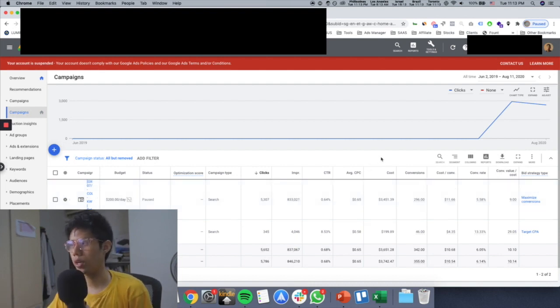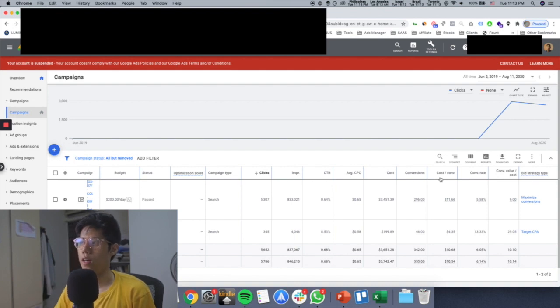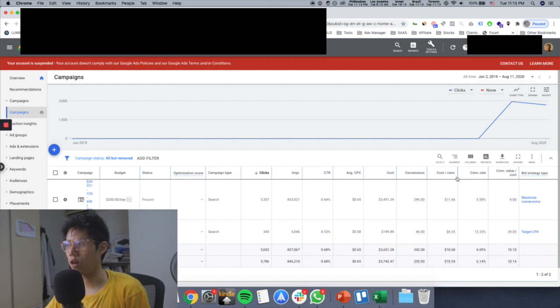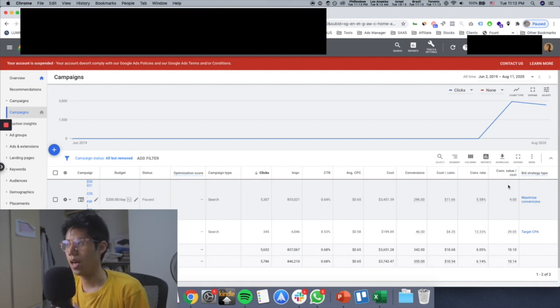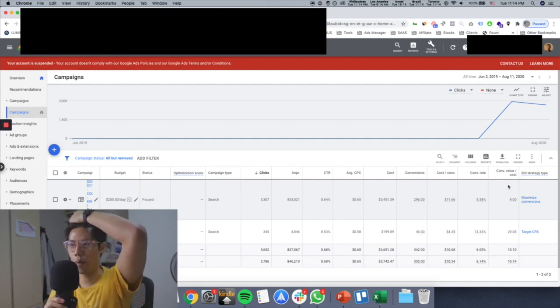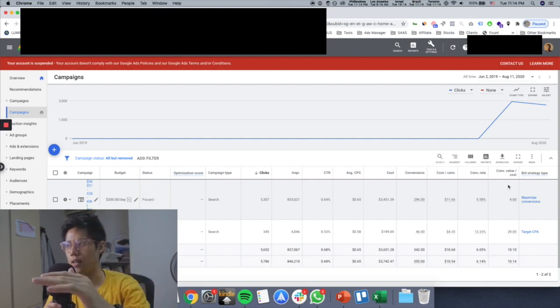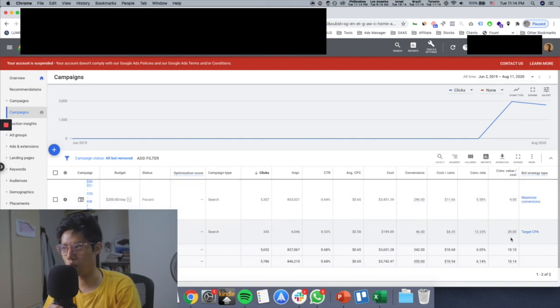So you can see here we're getting cost per conversion, right? Basically means cost per purchase. So basically spending $11 cost per purchase, okay? And you can see conversion value over cost. You can see over here, this is basically the ROAS, the same thing as ROAS, the ROI, or whatever you want to call it, okay? And then I'm going to show you the exact strategy that we're going to use as well. But basically you can see it's a 9 times ROAS on the first campaign, and then 29 times ROAS afterwards as well, okay?